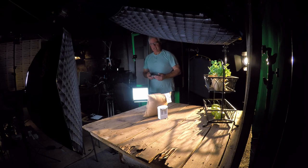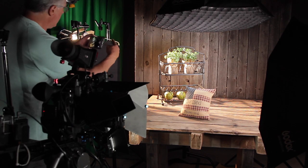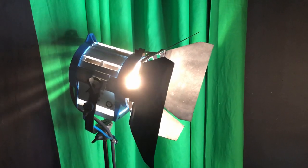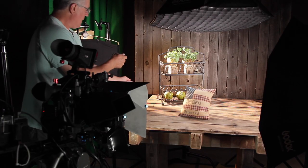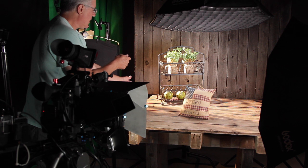Let me show you what we've got going on with lighting. I'm going to get my camera rolling here on my phone as well. Back behind here is what I call a 650 — a 650-watt ARRI light and it's a focus light. Basically, that's coming over here, shooting here with 3200 Kelvin lights.